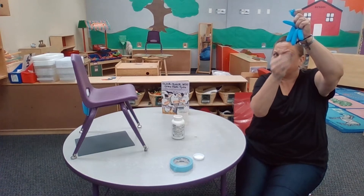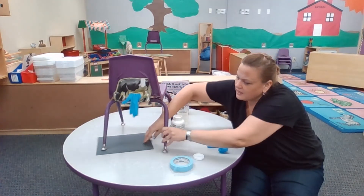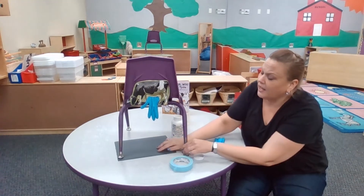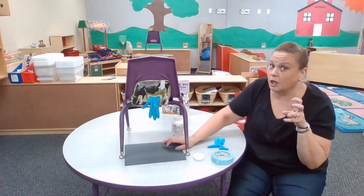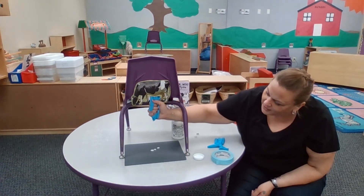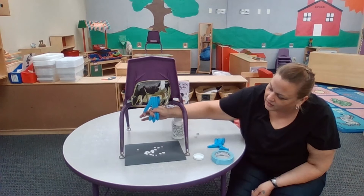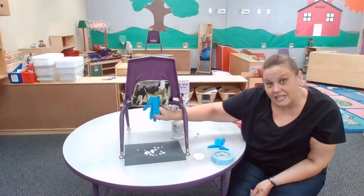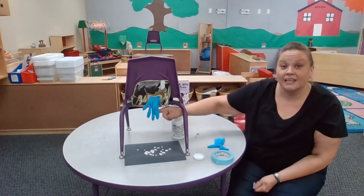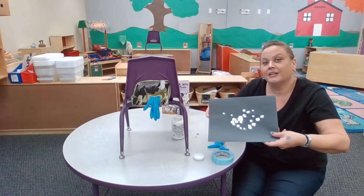That's what the thumbtacks are for. I did a little something extra — I put it on the back of a chair and made a little picture of a cow, because we're milking a cow. I'm using some black paper on the bottom so I can see the milk come out of the udders. Then we're just gonna squeeze it and milk our cow. It sounds a little gross, but you can tell them about how cows feed their babies and that kind of thing, as much detail as you want. And then they can make cow udder milk art and let it dry right there for them to explore.